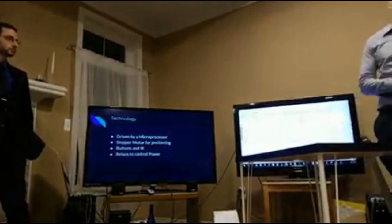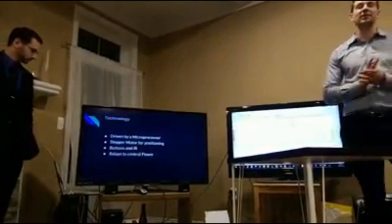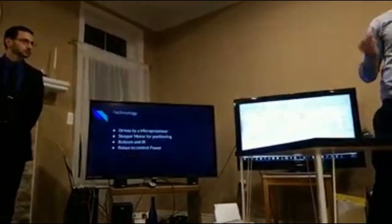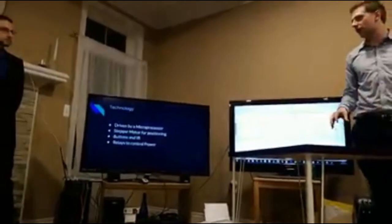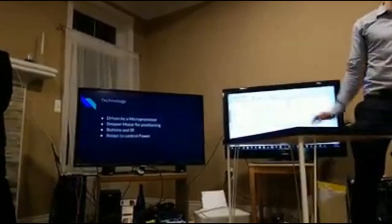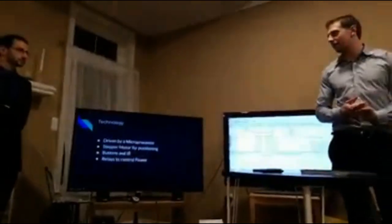So the technology behind this — this is where I got really into it. I wanted to learn embedded systems. If you don't know embedded systems, you basically have to use a microprocessor. You guys will see that on the table. We've got a stepper motor because we need to know the exact position — you'll see how important it is to get the water in the right place and the air in the right place to displace the water. We have buttons to decide whether the device is on or off, an emergency stop, an infrared sensor to determine position so you don't have to calibrate by hand, and relays to control power.